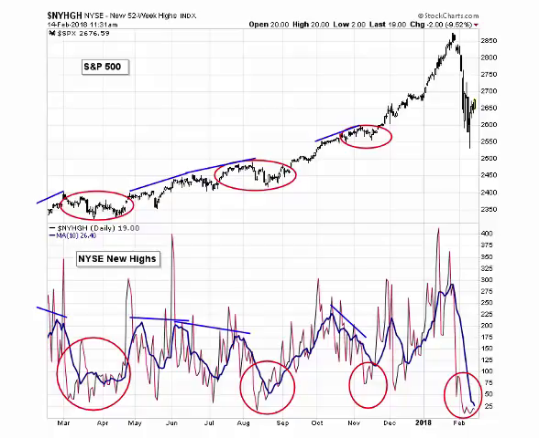Here is the chart I posted last week of the S&P versus NYSE new highs. The point I made was that when new highs hang out at a low level for an extended period of time, the market tends to pause. It tends to go sideways, as you can see, like here and here. When it drops to a lower level and then immediately recovers, you tend to get a much shorter pause.